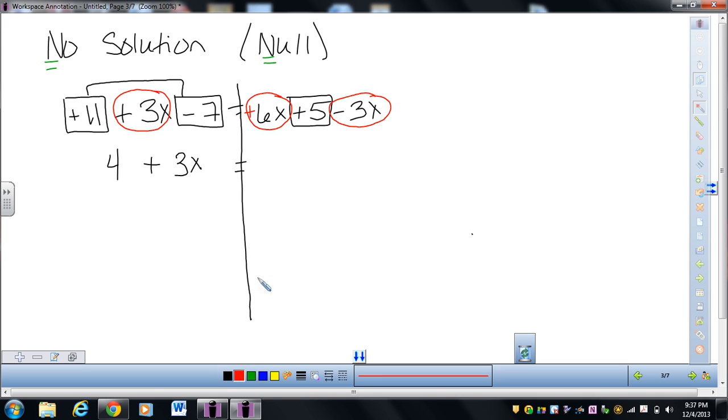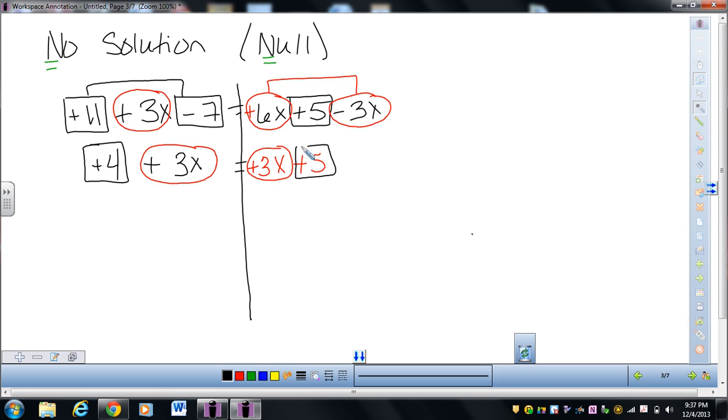And then I can see I've got two circles on this side here, so I can combine those like terms, and a 6x and a negative 3x is going to combine together to make 3x. And I didn't do anything with that positive 5, so I'll bring him down and keep him the same. And now I've got a new equation here that's simplified, and I can box and circle again. So I will circle the variables with the sign, and I know that this 3x over here is positive because there's nothing with it. And I can box the numbers that are not attached to a variable, and box that positive sign with that.